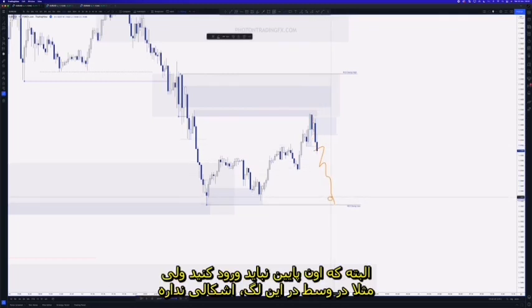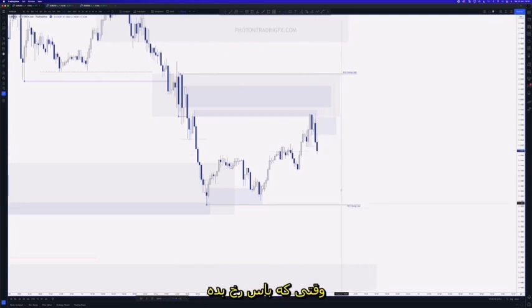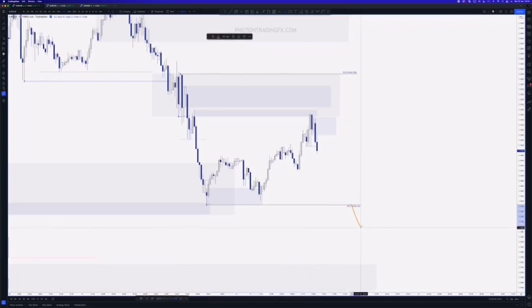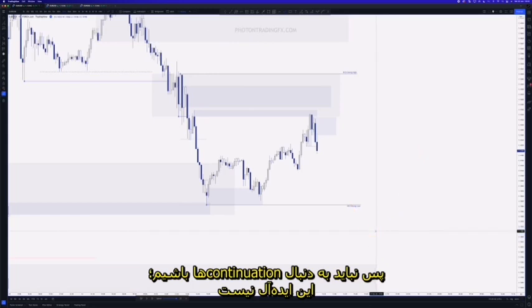Obviously, you don't want to be jumping in right near the low, but this is the place to do it. Once we get that break of structure, you have to be aware in the back of your mind: well, we've had a 15-minute break of structure, so what do we expect? Well, at any point, we can expect that pullback. So it's not as ideal to be looking for, chasing those continuations.